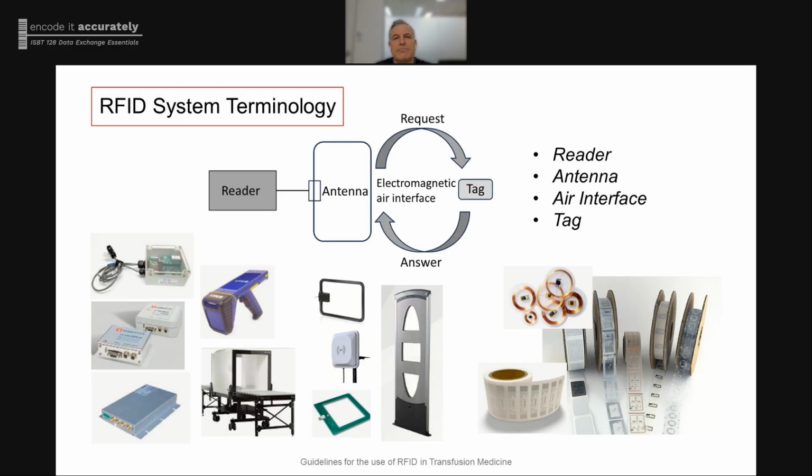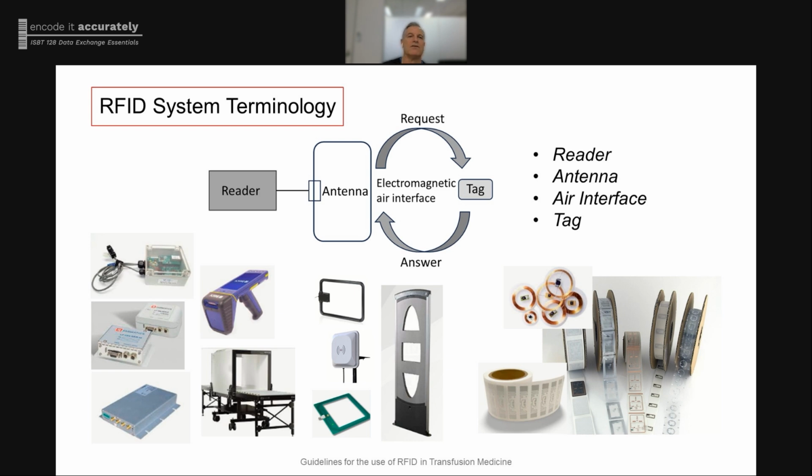Before we proceed, a basic familiarity with the elements of an RFID system and the terminology used to describe these would be useful. So radio frequency identification is a method of uniquely identifying items that uses electromagnetic radio waves to interact and exchange data between tags and readers. There are defined standards to ensure the interoperability of all components.